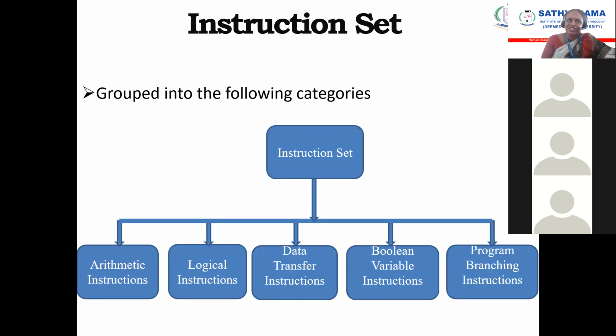Logical, what are the logical instructions? AND logic, very good. AND, OR, NOT, and the other function is XOR. Very good. NAND and all we can't perform. No, ma. AND, OR, exclusive OR, NOT, we can perform only these instructions. Actually, what you learned in microprocessor, it is the same thing. So AND, OR and exclusive OR, and then we can perform NOT functions. Okay, and rotate will also be there in logical instructions.